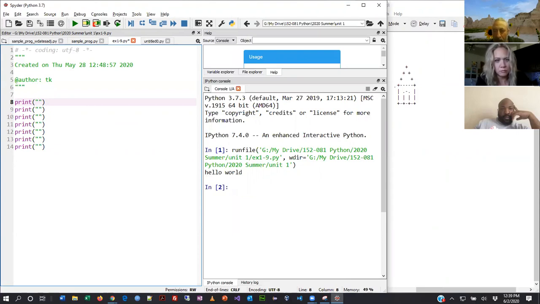But then I noticed the longest continuous line is 1, 2, 3, 4, 5, 6, 7 characters, and that's on the 4th line. So I'm going to go to the 4th print command, and I'm actually going to create this line first. So I'm going to do a plus, plus, and then I think 5 dashes, if I'm seeing that right, and then another plus. All right.